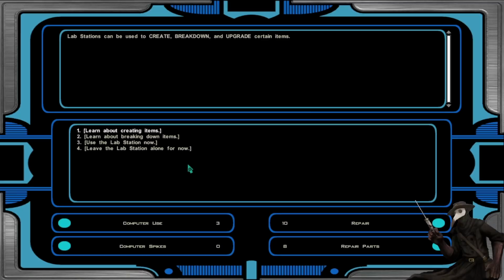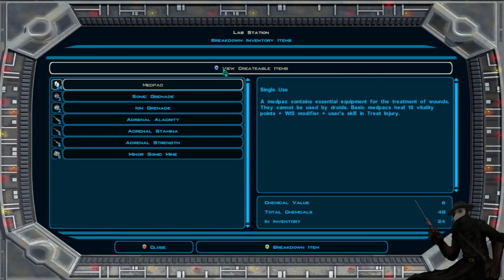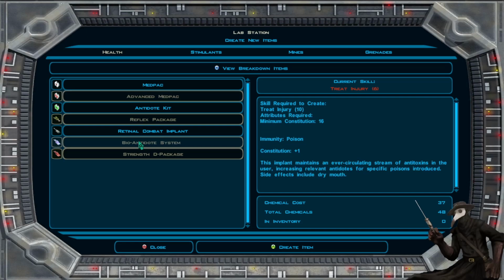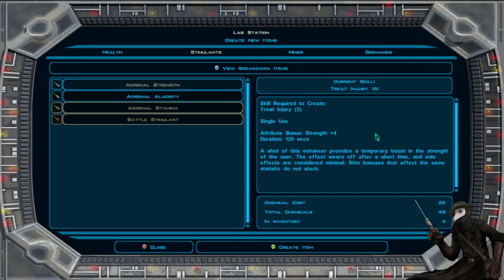So here in the lab station, we can create objects through the use of chemicals. So we need 20 to make a single med pack. If our treat injury was higher, we could actually make a better med pack. And if we had 10 or 11, we could make these nice implants. We can also make grenades here and mines. And the stimulants, but we're not gonna deal with that right now.